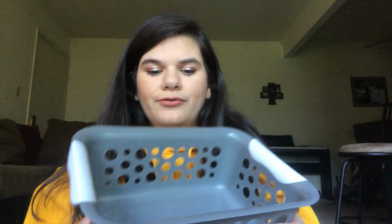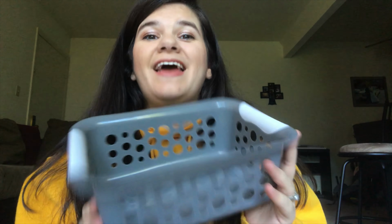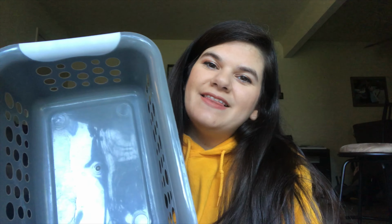So I am a huge sucker for organization. I love all things organization for the baby, and one thing that I really like is just baskets. This basket, I use it every single night, and you must be like, why? This little basket that I got from Dollar Tree, this is where I put her bottle, her formula, and I put bibs, burp cloths, whatever, and then I have it right next to my nightstand, and it's just easy access.